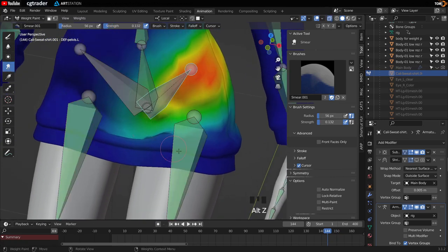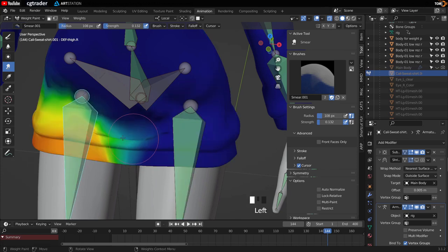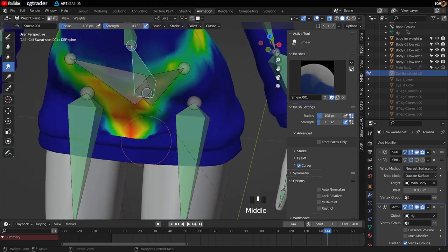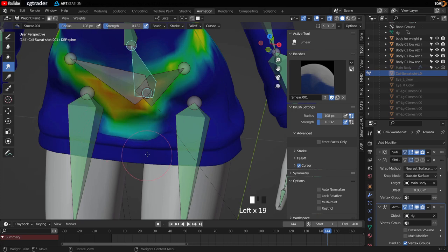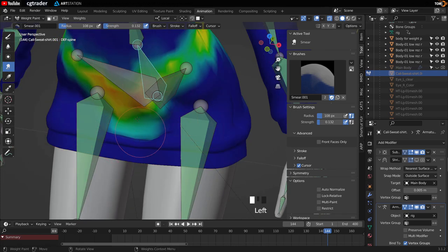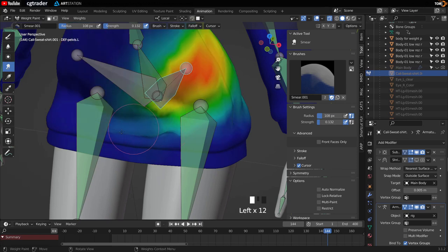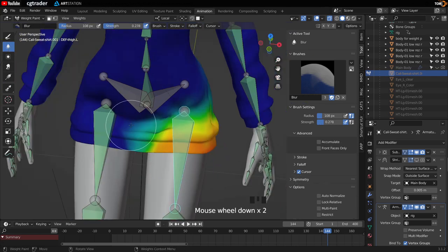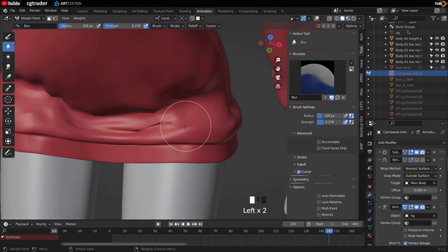So what you can do here is you can smear some of this down. Let's see, pull some of that back. This you can pull it up. Oh, we didn't blur this one yet. Let's blur that one. Pull that up. So you want this middle part to go with the legs and less with the pelvis. So pull that up, pull that up, pull that up. And this one, oops, it's a little better. It's still a little crinkly.